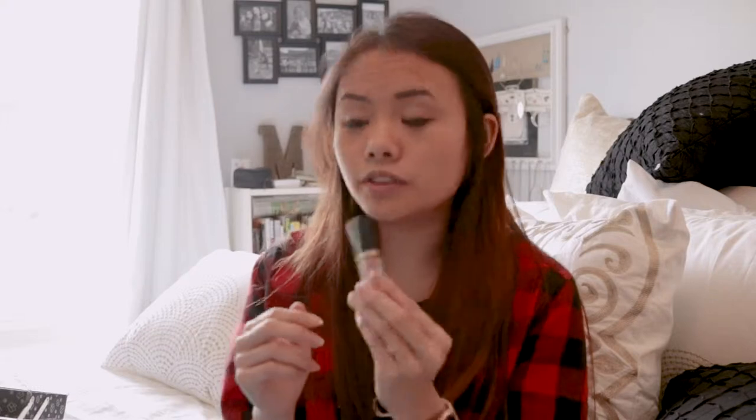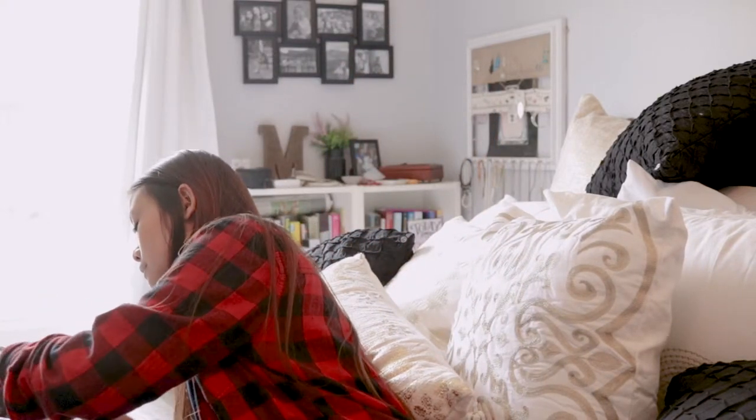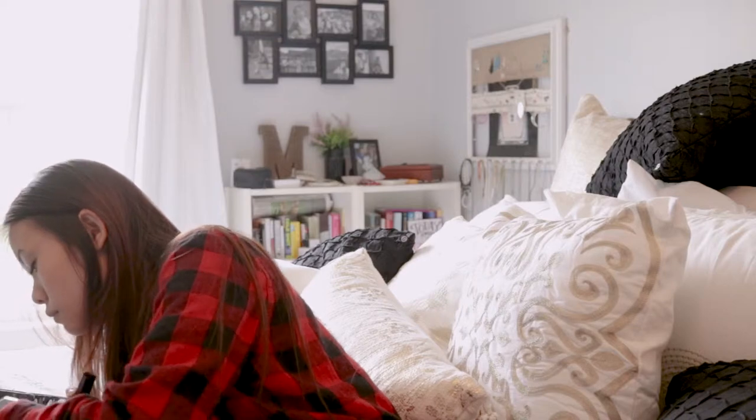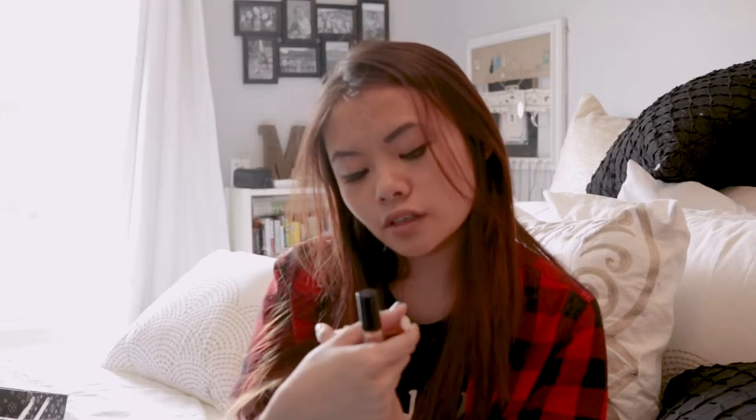And then a lipstick is really good. I have this little mini Tarte lipstick gloss — you can always get baby samples of these things, like if you buy something with your purchase. I have a bunch of really tiny lipsticks, but I don't wear lipsticks much. I've got this Grande Lips thing that's really tiny, and I also have all these really cute Mary Kay ones that I don't really use because they're really crazy colors. I really like the Tarte ones — they're so cute and tiny, and they work really well.